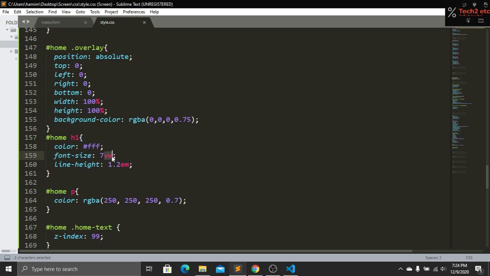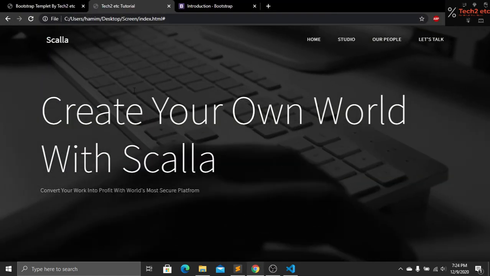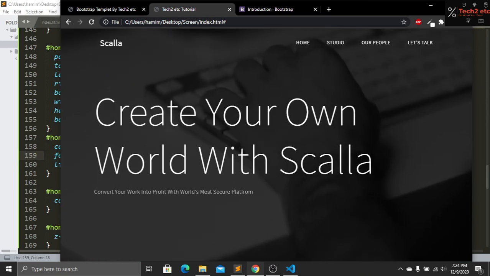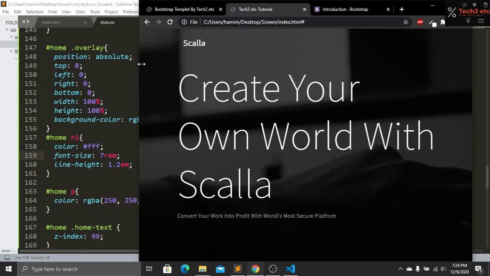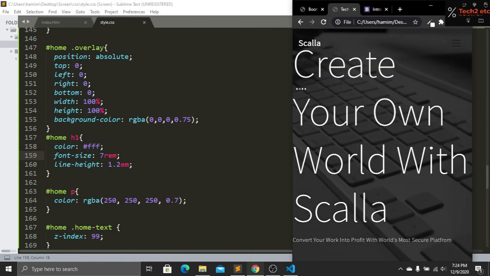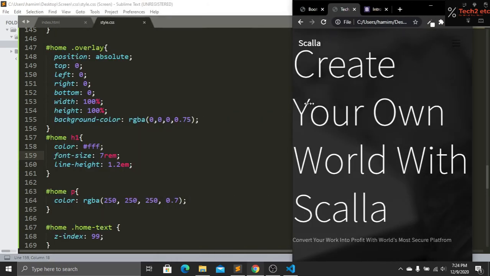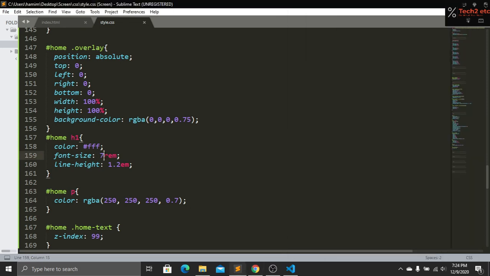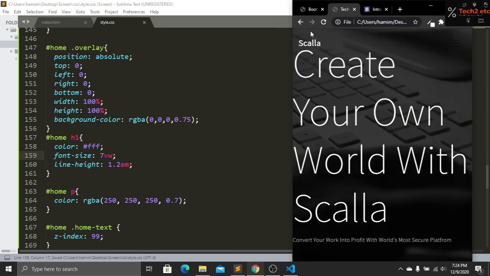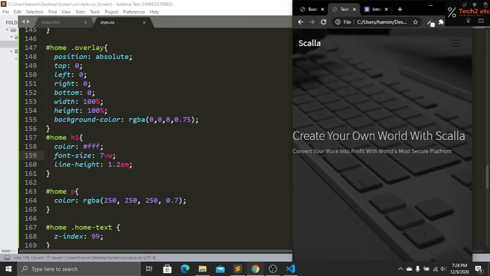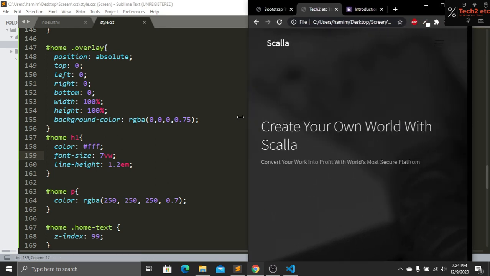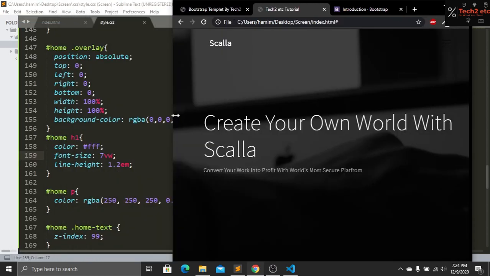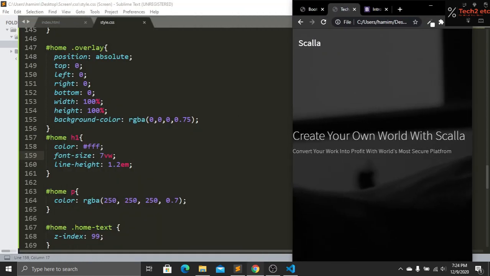So now let's change this and add REM here. Now save, go to our website, and now refresh here, and now see our responsive mode. Here you can see that this text is not changing its width and height according to the screen size. But let's add VW here, it means viewport width, and now let's refresh. Here you can see that now it changes the width and height and font size automatically. So yeah, this is so cool.